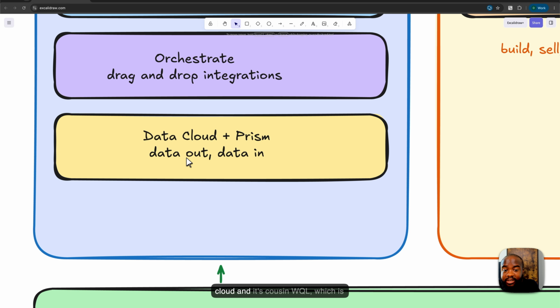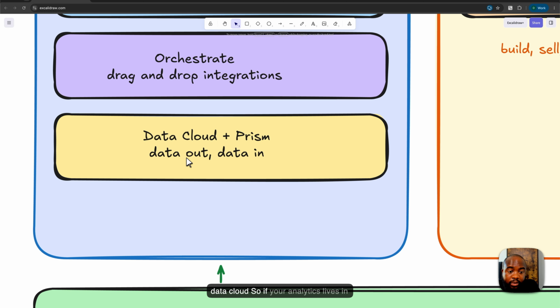And its cousin, WQL, which is Workday's query language, is right over there with REST, and you literally select locations, max years of service from all workers, hit the API, and JSON comes back. There's so many things that you can do, especially when you're pulling in data from different places and you want to centralize it so you can access it from one source.